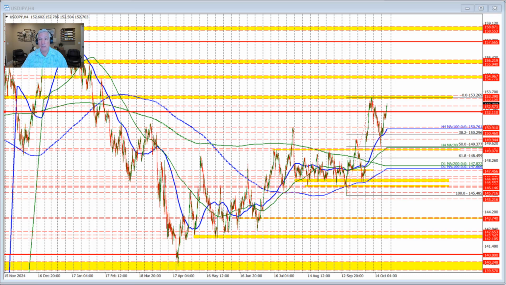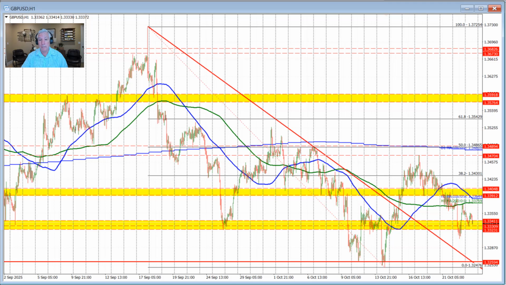Finally, let's take a look at the sterling versus US dollar. I'll look at the hourly chart for this pair, and what we saw from a technical perspective this week, more importantly yesterday, was the break below the 200-hour moving average. This is off of the CPI data, and then we retraced most of the move to the upside, but found willing sellers against the 200-hour moving average. That's the green line in this chart at 1.33769.